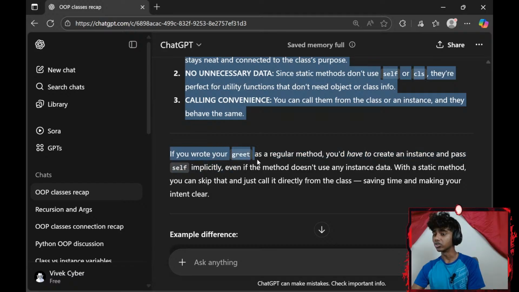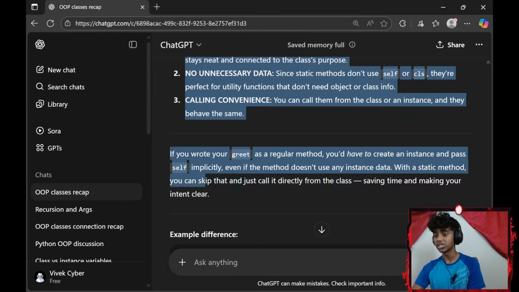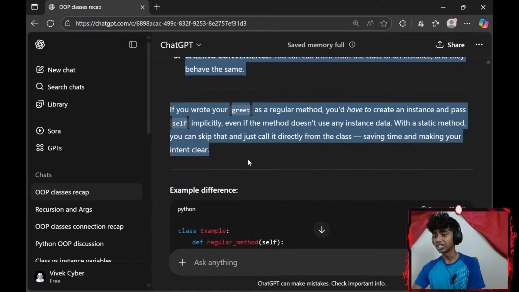If you wrote your greet as a regular method, you'd have to create an instance and pass self implicitly, even if the method doesn't use any instance data. With a static method, you can skip that and just call it directly from the class, saving time and keeping your intent clear.